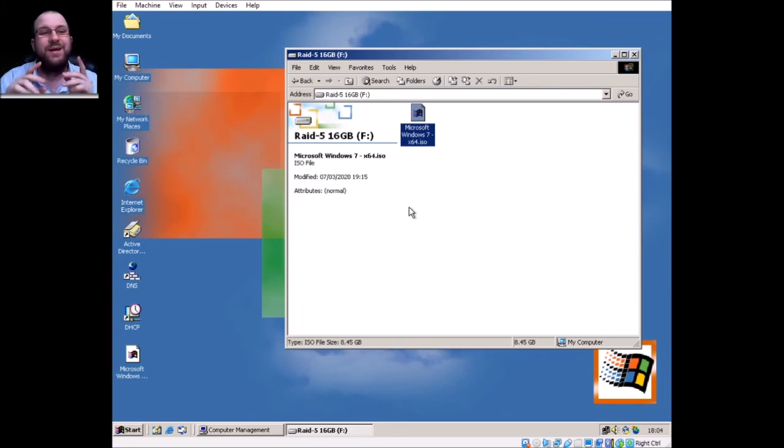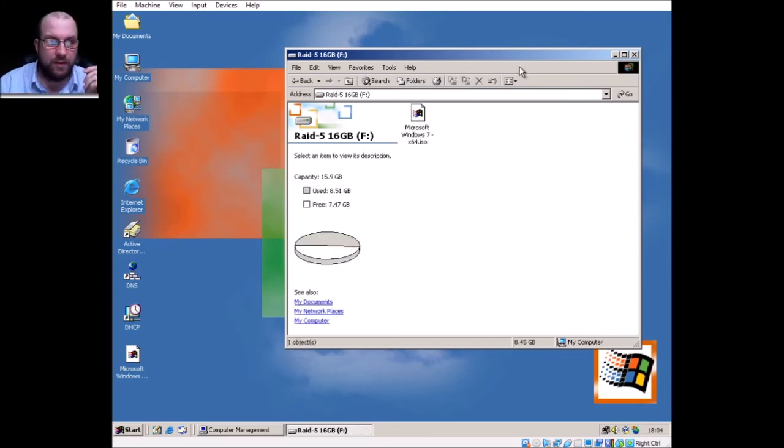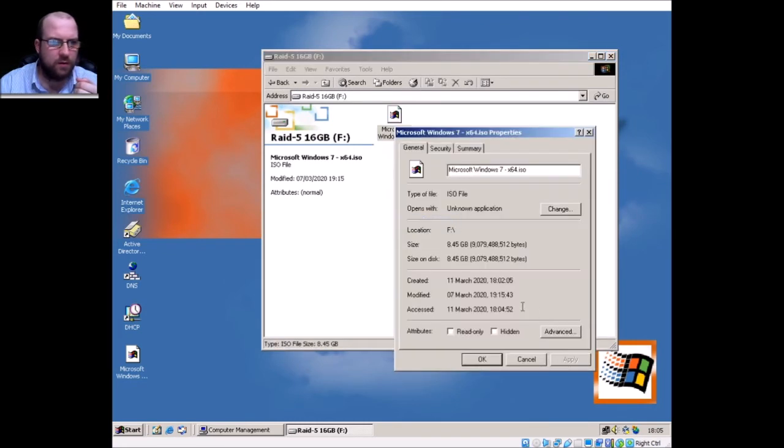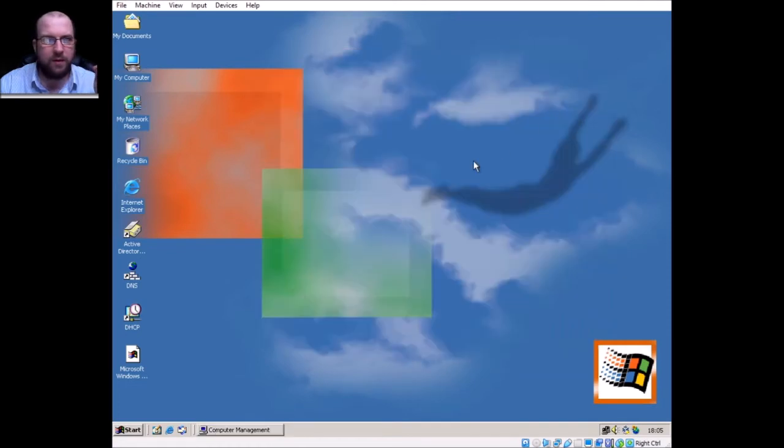Okay, good. So that file is now copied, and it did seem a bit slow, but it's an 8 gig file, is it? Let's have a look. Yeah, it's 8.45 gigabytes. I don't know what the speed was, but I'm not too bothered about the speed because this is a virtual machine running on an M.2 drive, emulating an IDE drive using RAID.